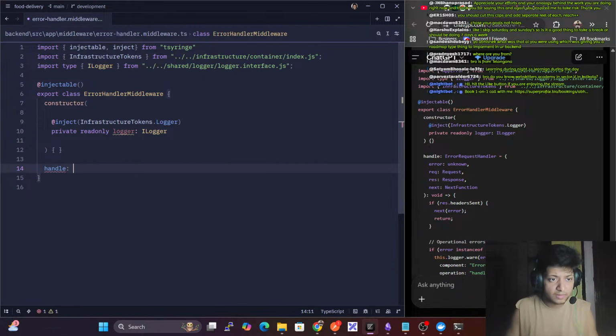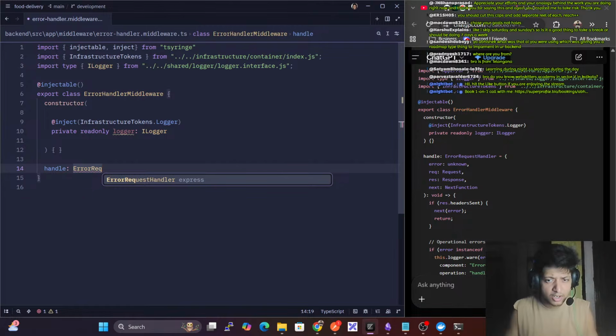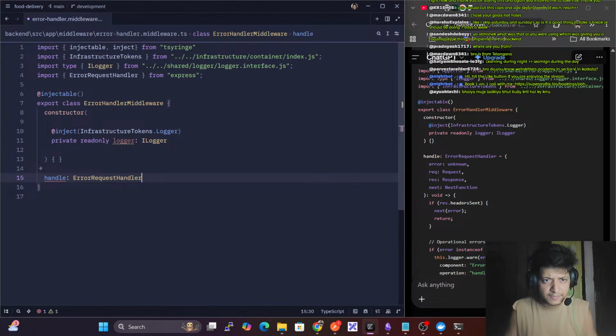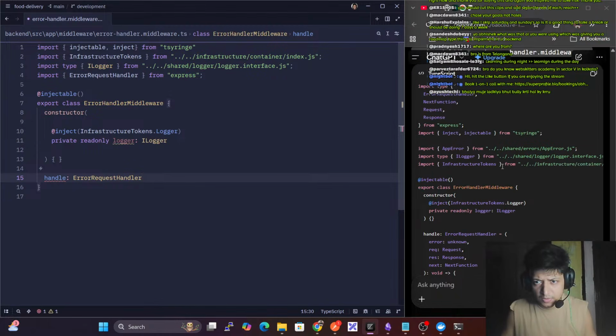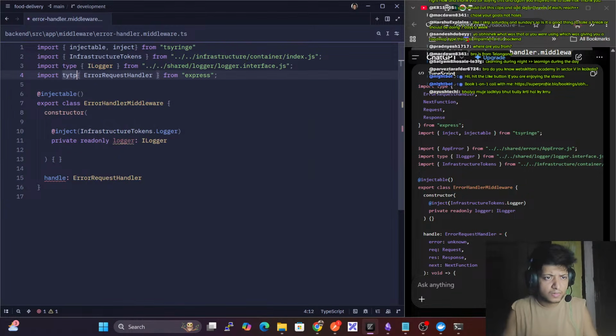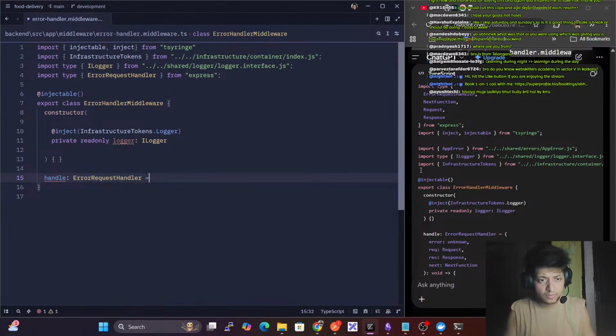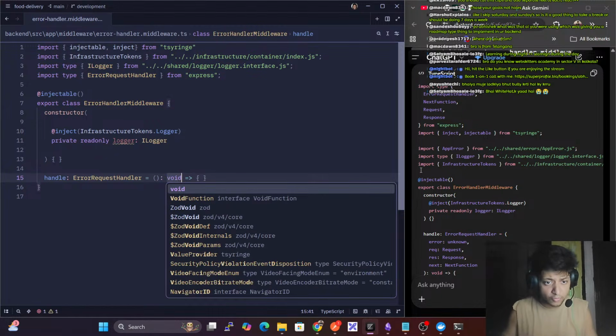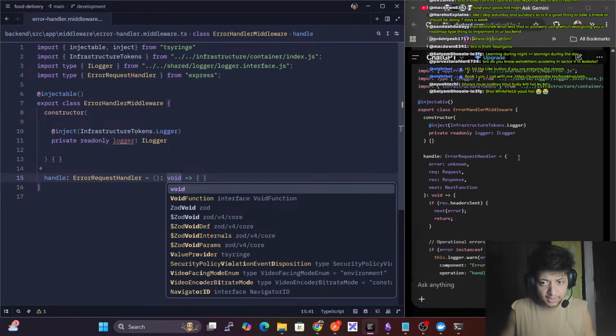Handle error request handler from Express. Hold on. Error request from Express, import type. It should be a type. Yes. And here we have this, and this is of type void. Correct.